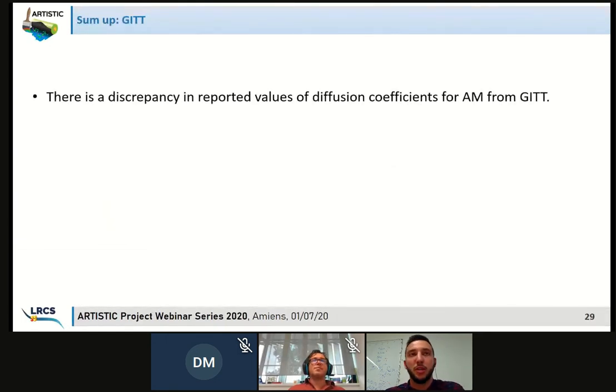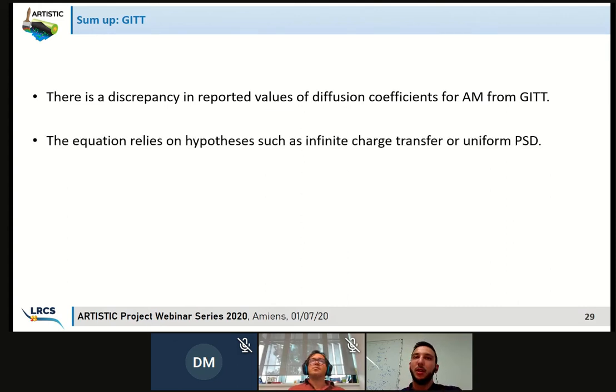So to sum up, we've seen that there was a discrepancy in reported values for the diffusion coefficient. In our case, it was NMC 111 in the literature. This equation relies on hypotheses such as infinite charge transfer or uniform particle size distribution.